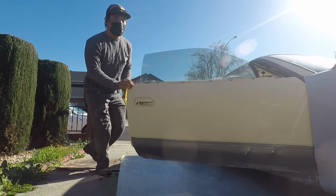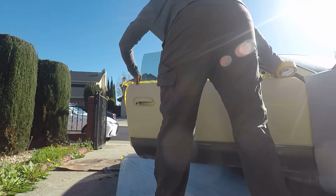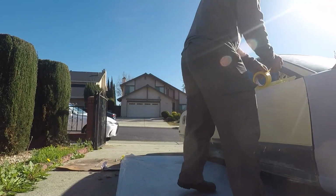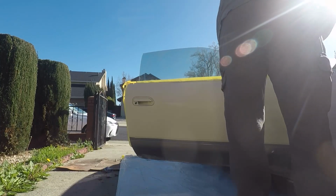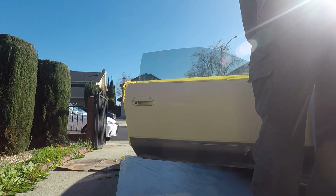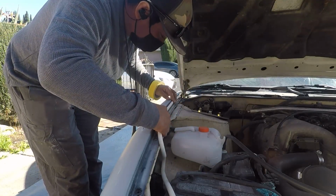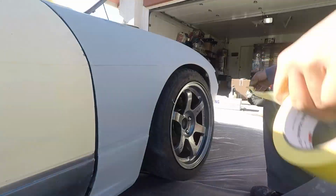After everything is dry, we start masking. Since the car's a two-tone, I'm only going to be shooting above the body line to save material. The stuff I'm putting in the gap is soft edge foam. You don't need to buy this stuff. You can achieve the same result with back taping and paper and folding it back, but this way, it's much more convenient.